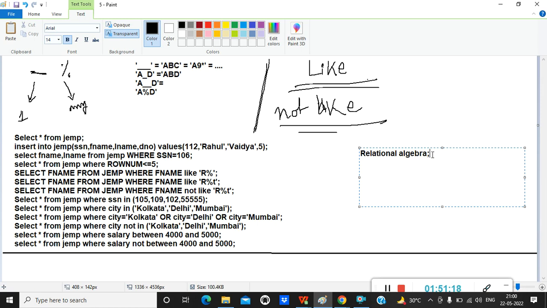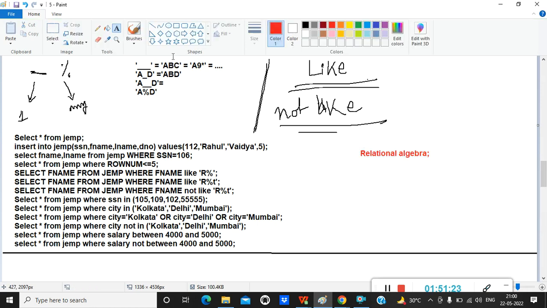Whether relational algebra is in our syllabus or not, we do not know, but my guess is that it is, and if so, knowing this will be beneficial. That's why I want to give it parallel to this SQL. So next day we will first do a bit of relational algebra on the basis of today's class, and after that we will continue the SQL part.